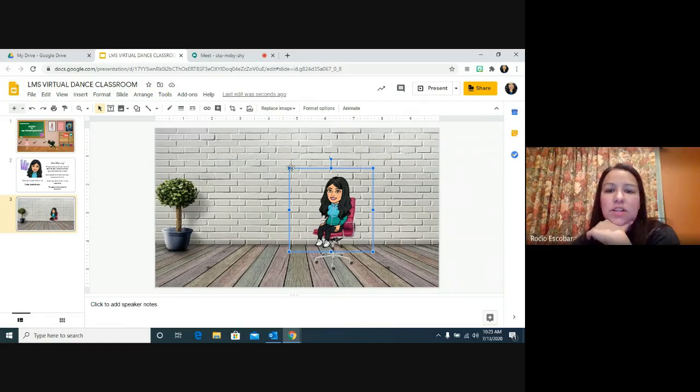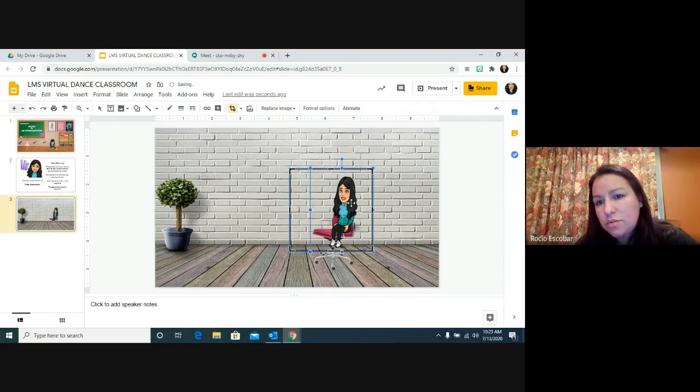And then all it is is layering from there. The biggest thing is, you notice how my box is really big around me. What you can do is crop it. You can double click it, and these little cropping symbols pop up. I don't know what they're called, but size it down a little.